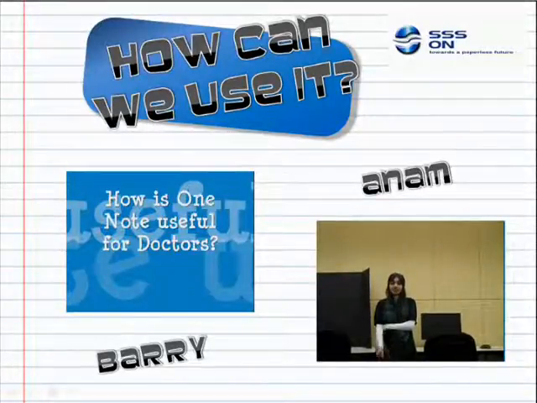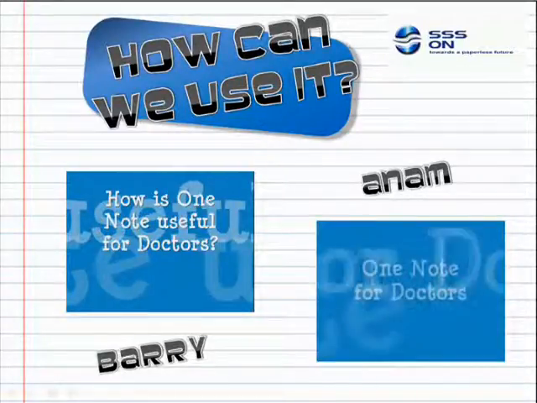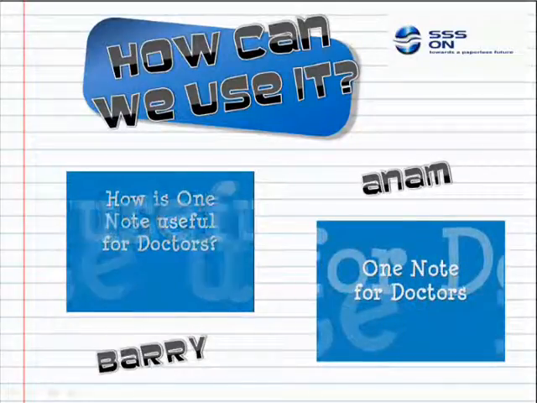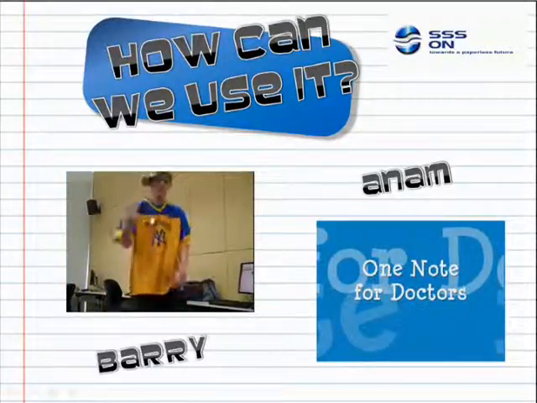Well, you see, Barry, engineers have to be on the job anywhere and everywhere. So the thing with OneNote is you don't just use it on your computer. It's not a piece of paper. You need to keep that same piece of paper or the notebook with you wherever you go. OneNote is flexible. You can use it on many items and many devices such as, say, PDAs, mobiles, laptops, computers, anything. And the best thing is you can input data from any one of those devices and merge the two together automatically using the synchronization tool. It is that simple. Once you get the hang of it, of course, you'll be able to do everything flawlessly and easily within seconds. You see, this is useful for the engineers.